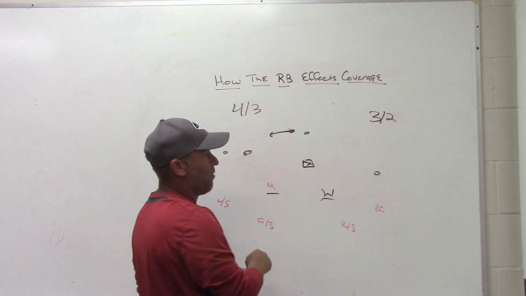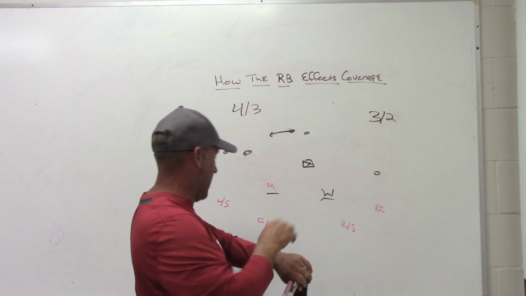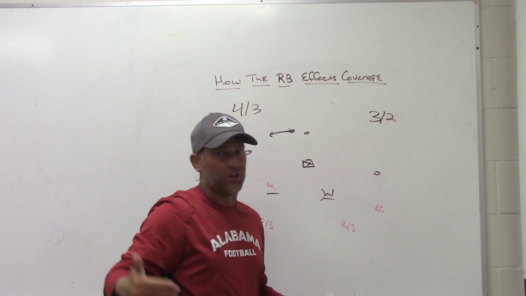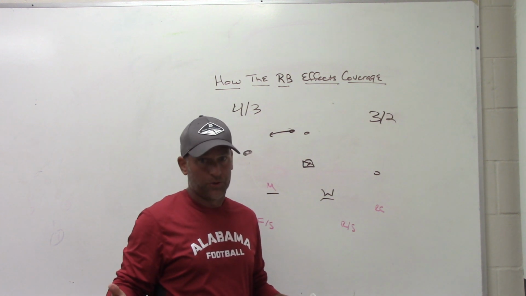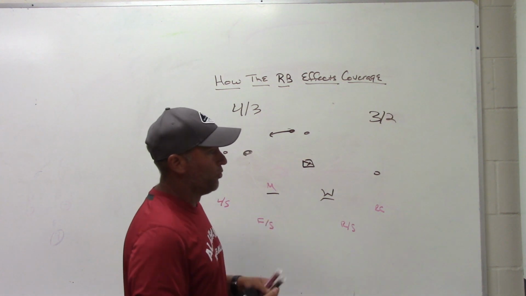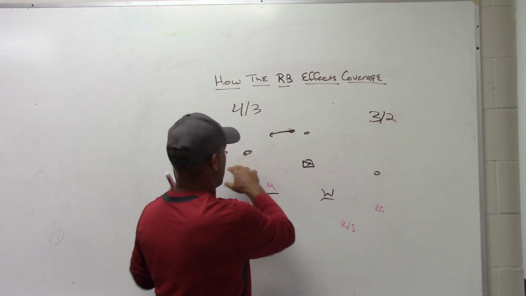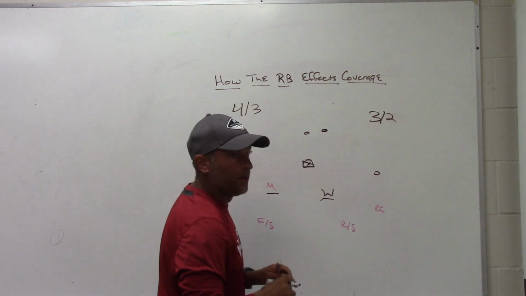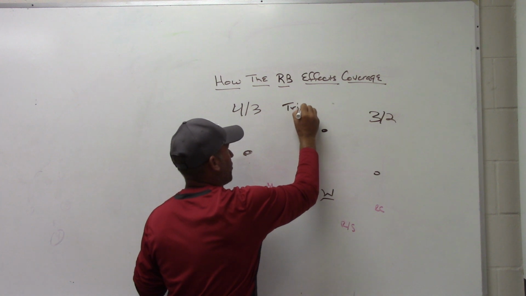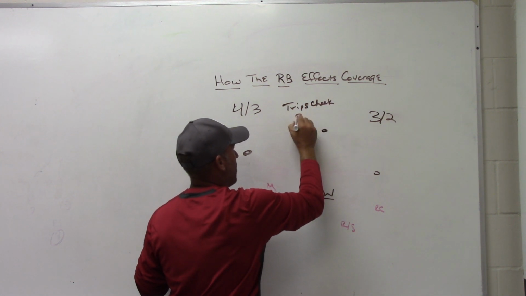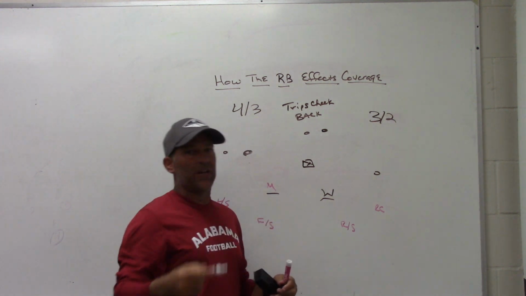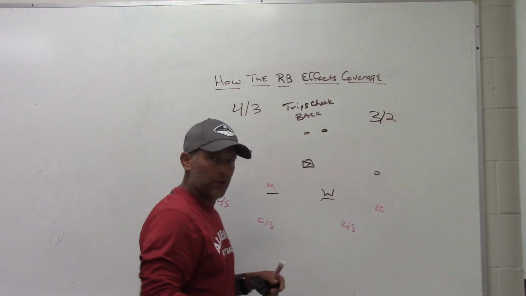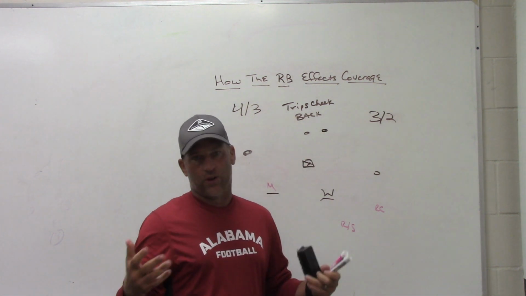So in 3x1 sets or 2x2 sets, sometimes the back is in a situation where he can be a real hassle to the coverage, and you better have the coverage set right, otherwise you can run into some issues. Now, what some people will choose to do is have a coverage that they like when it's 3x1 with the back strong, and another coverage that they like when it's 3x1 and the back weak. So the free safety's trips check might be based on where the back is. If the back is strong, play this coverage because it's better against 4 strong. If the back is weak, play this coverage because it's better against 2 weak. Or whatever your case scenario may be.